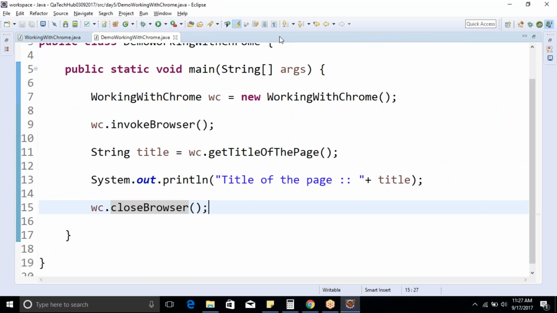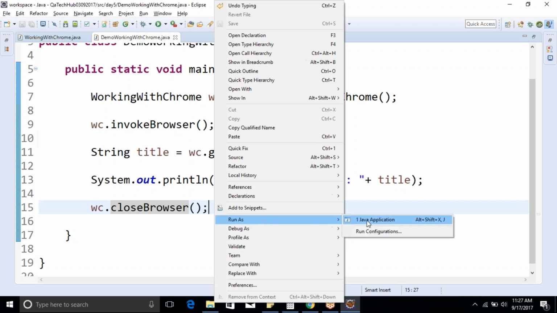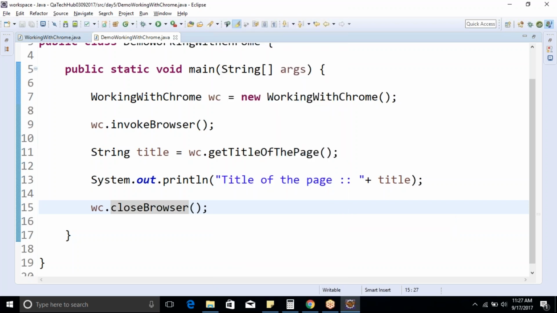Okay. Then I'll execute this code and it will execute whatever is there. Right click, run as Java application.